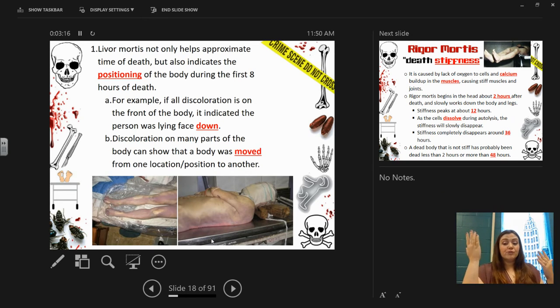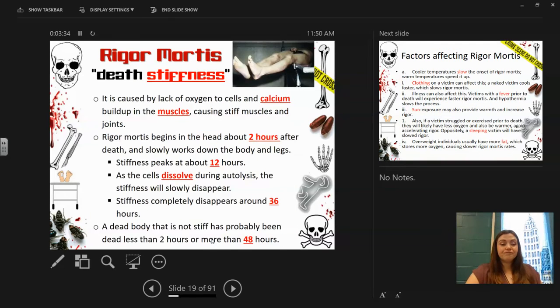If there's color all over, like some color on this side of their face, some color on this side of their chest, and some color on their side, then they have been moved and placed in different areas and the blood started to settle there. So that is telling you, obviously, something has occurred that would not normally be occurring for the blood to be moving around like that after death.